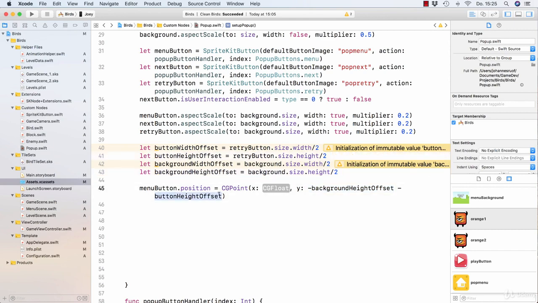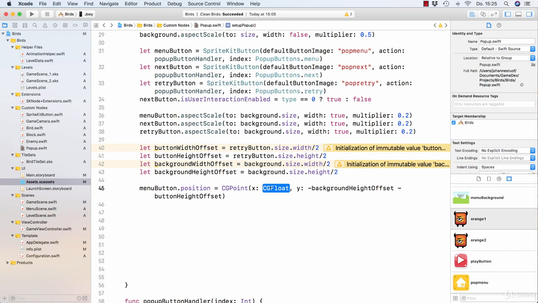For the X value, let's think about it for a second. Our menu should be at the very left, next in the middle, and retry at the right edge. You can of course change this order around if you feel like it's better another way. But for us, this is how we're going to do it.